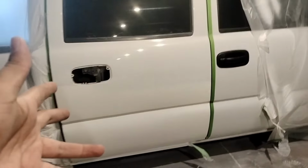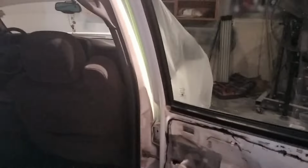Well, after further inspection, it looks like it's easier than I thought, guys. I don't know how well you can see there, it's a little dark, but it has one bolt, two bolts, and three bolts somewhere over here. Three bolts down there. I already disconnected the electrical part of it. So once we disconnect those three bolts, it should just lift up and we can get it out of here.